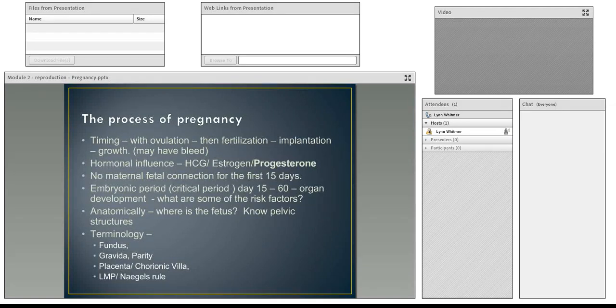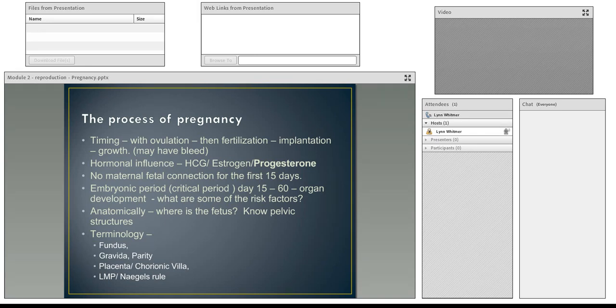We alluded to a few things the other day in orientation, but I want to clarify, restate some of the issues. First of all, pregnancy is all about timing. As noted in your textbook, the ovum, which is the egg in the female, only lives for 24 hours. So there's a very short, small time frame in which this egg is going to be viable to be fertilized, implanted, and then grow a baby.